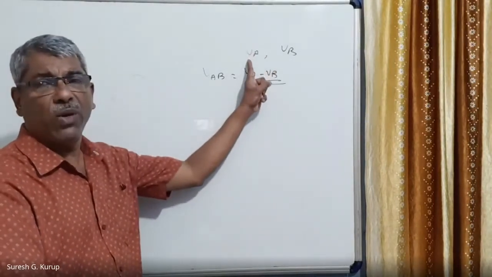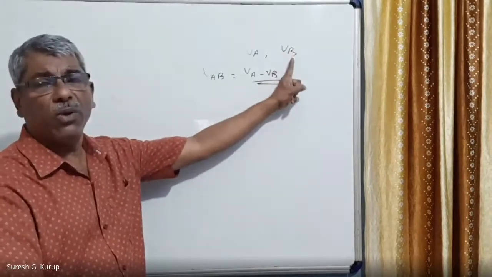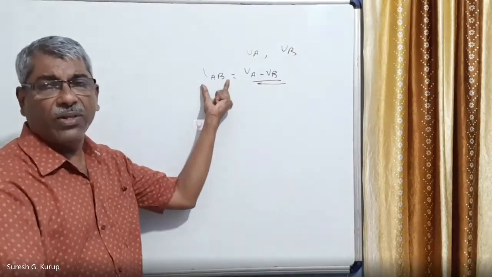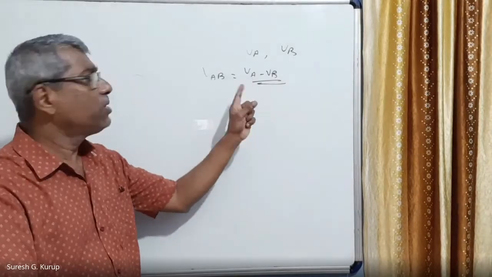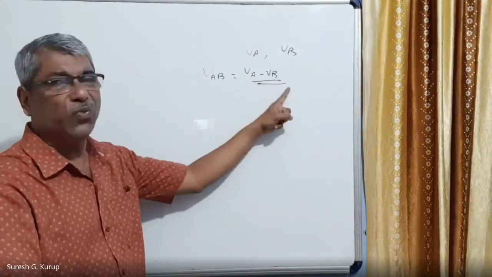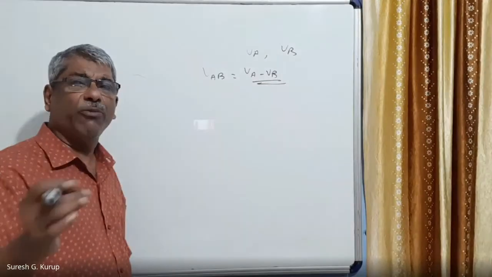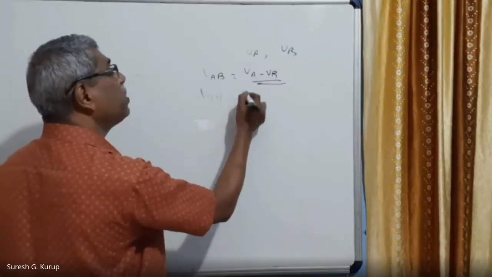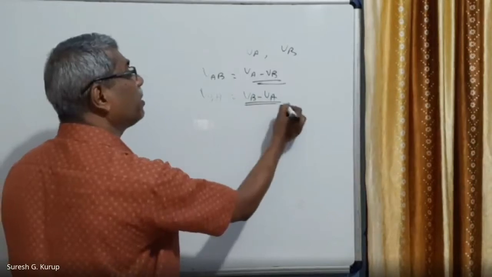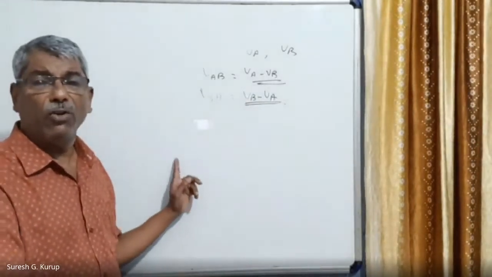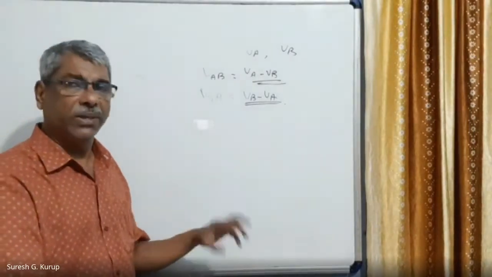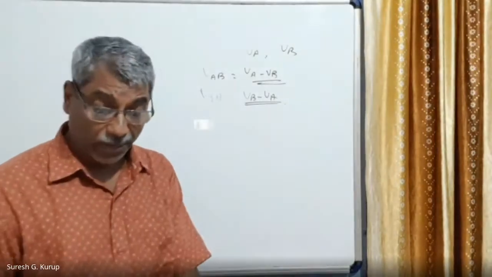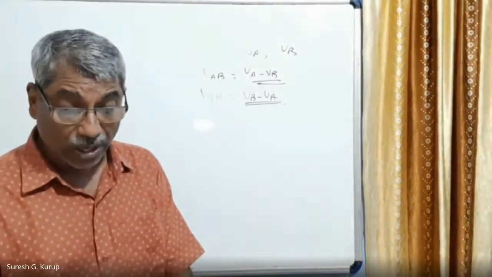One body is moving with a uniform velocity VA. The other body is moving with a uniform velocity VB. Then the relative velocity of A with respect to B is VAB equal to VA minus VB. Similarly, the relative velocity of B with respect to A is given by VBA, which is equal to VB minus VA. That means the velocity of one body is added with the negative velocity of the other, and we get the relative velocity of one body with respect to the other body, right? So this is about relative velocity.